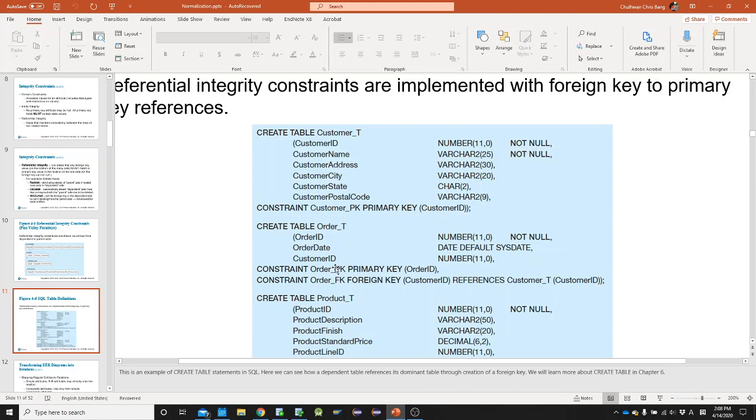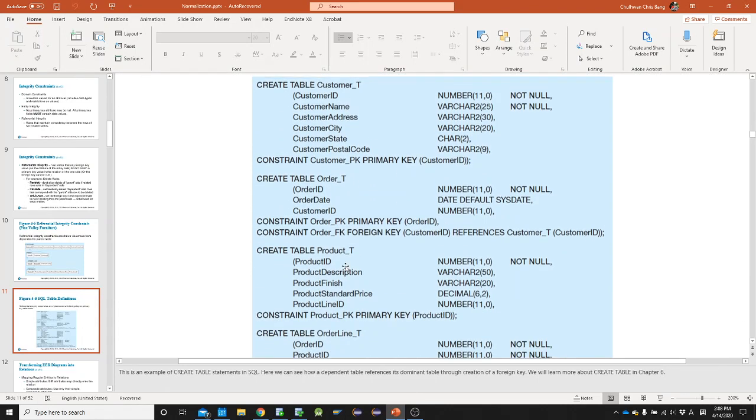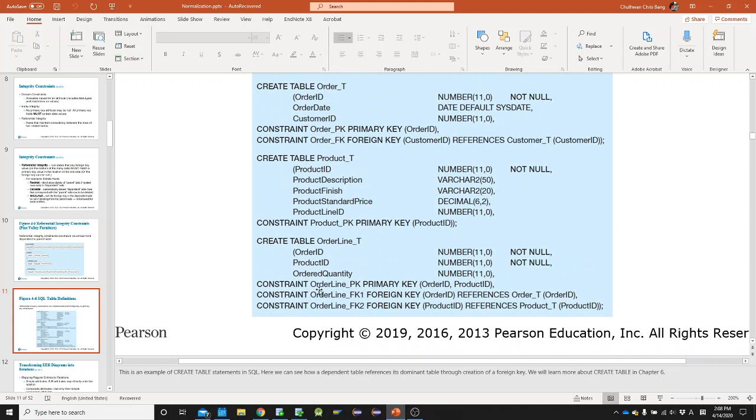Also in the order line, we have order ID, product ID, and ordered quantity. Those two composite attributes are the primary key, and order ID refers to order ID in order T, and product ID refers to product ID in the product underscore T table.